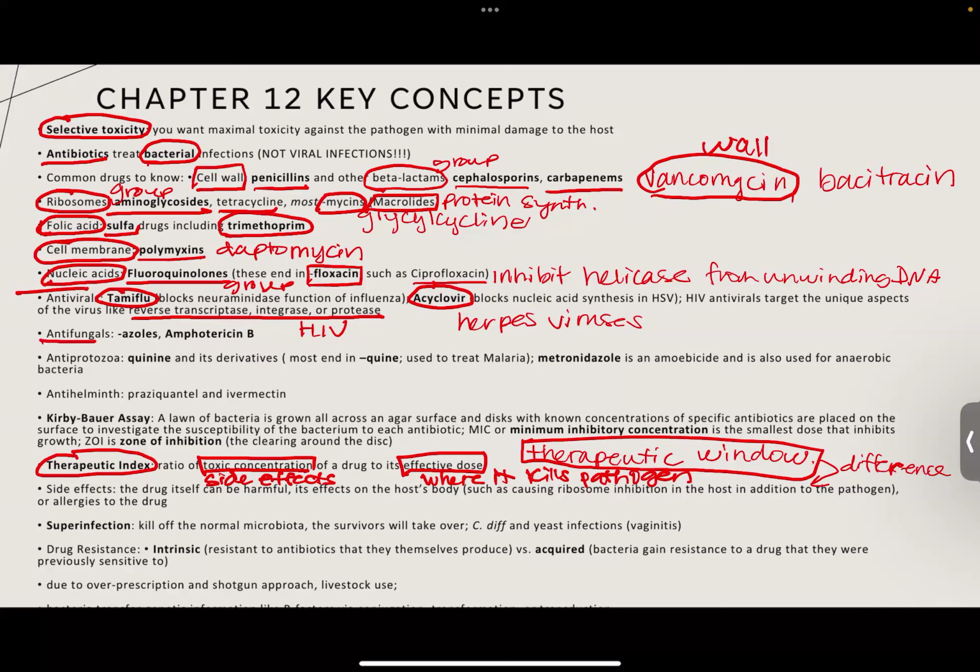All right, antifungals. Most of these are azoles of some kind. There's one major deviant azole that we will talk about in our protozoa one in just a moment. So most of the azoles fall into this category, not all of them, but most. And then amphotericin B. These are the biggies. There are plenty of other antifungals that we could learn about, but I definitely want you to know the azoles. So this is ketoconazole, fluconazole, and miconazole.